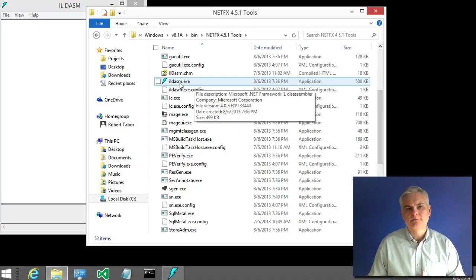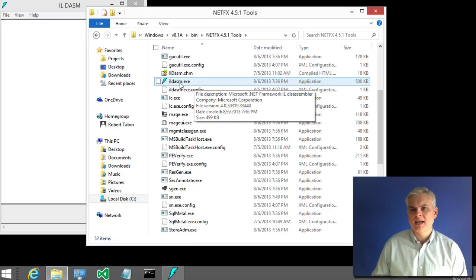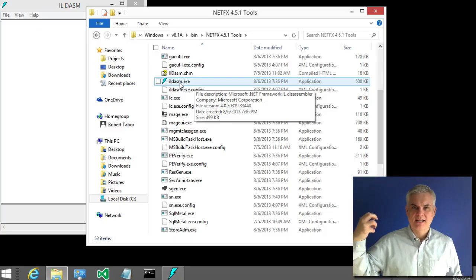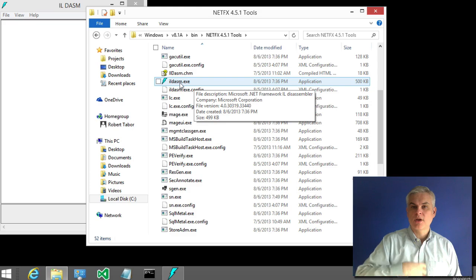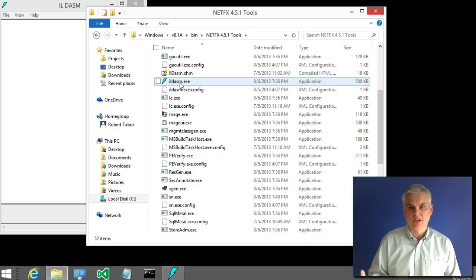There's also commercial third-party disassemblers that allow you to take somebody else's application that they wrote and disassemble it, and so you can actually then write C# or Visual Basic again and modify the application.